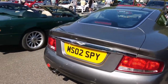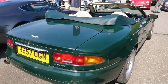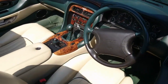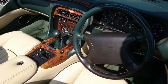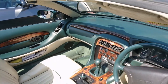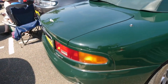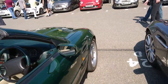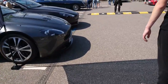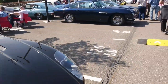Not good. Ah, this is more like it. Oh, yes. DB7, 97, 98 on an R. With a beige leather and green interior. And a manual too. Do you like a nice beige leather interior? Along with, I think it was Mazda interior door handles to go with the Mazda rear lights. Those are off a 323F, I believe. That's very nice, yes. So that's the sort of thing we like. Past these other ones over, that does have a beige leather interior, so that might be worthy of your consideration.